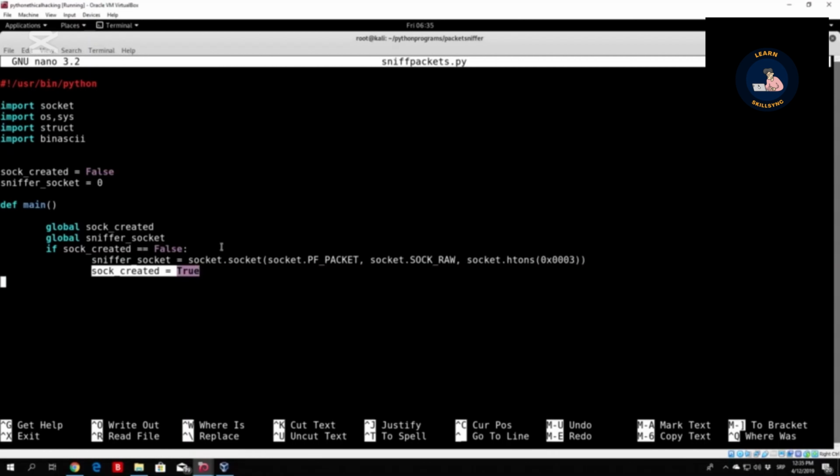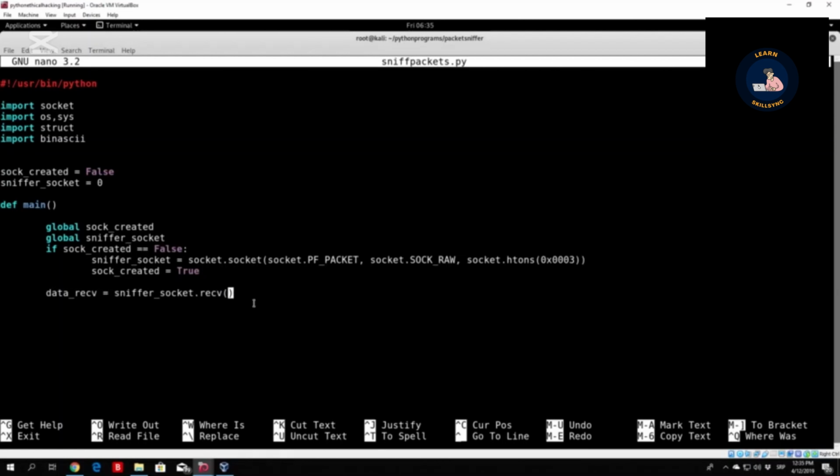All we want to do right now is receive any data from our ports, which we can do with data_receive, a variable that will store the data, and we will run a function receive for that variable. So sniffer_socket, which is the socket object, dot receive.